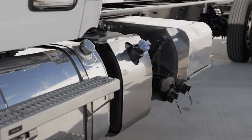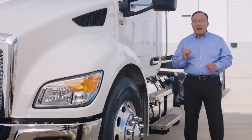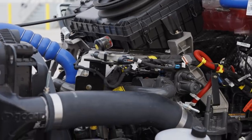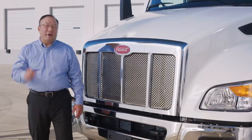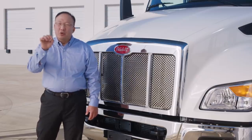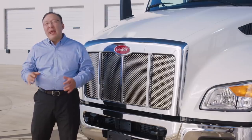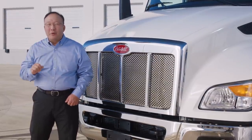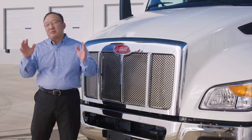Available options include a polished battery box, air tanks, and fuel tank. The D-shaped fuel tank maximizes volume in a small space and allows for better packaging of frame-mounted components. Power offerings include the PACCAR PX-7 and PX-9, or Cummins 7 and 9-liter natural gas engines. The PACCAR 8-speed automatic transmission is a new addition to Peterbilt's powertrain product line, designed for versatility, efficiency, reliability, and uptime. The gear layout offers the best-in-class power-to-weight ratio, and maximum gear spread combined with gear harmonization provides a quiet and smooth driving experience.